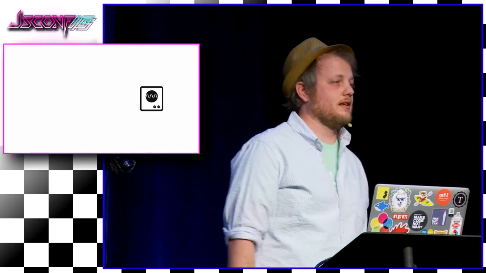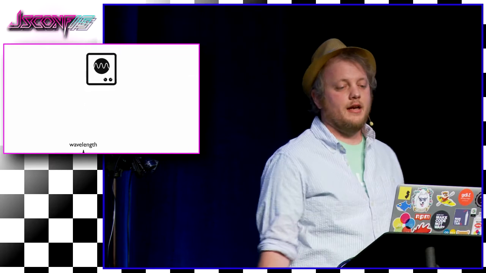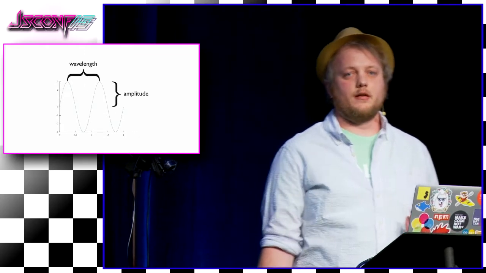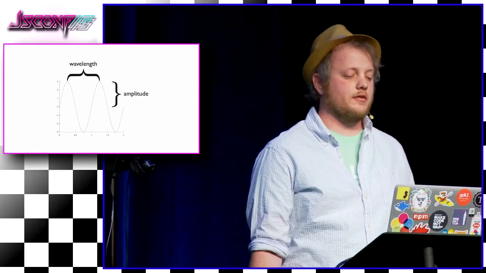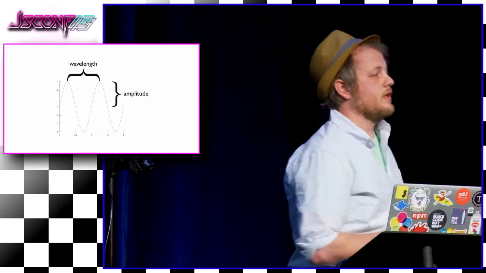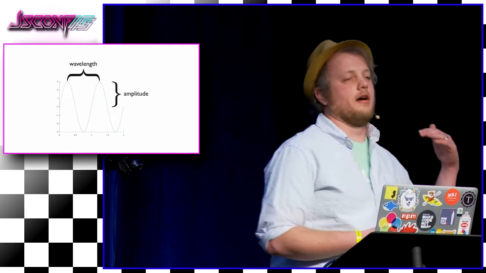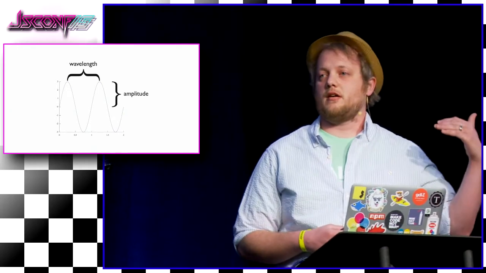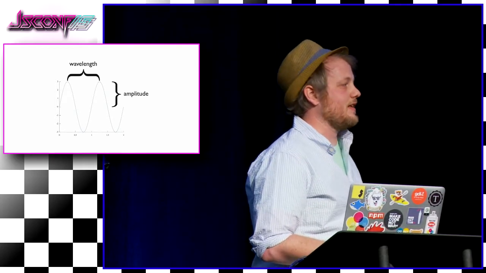So our hero in this story today is going to be the oscillator, which you got a little bit of an introduction to in the last talk. And an oscillator basically creates a sound wave. And a sound wave is this kind of vibration in the air that your ear makes some sense out of and turns into a given tone. And there's some distance in between each of the waves and the amplitude, which is how high the peaks are and how deep the valleys are, right? Which for our purposes today is basically the volume.